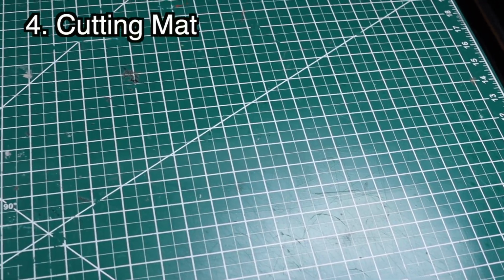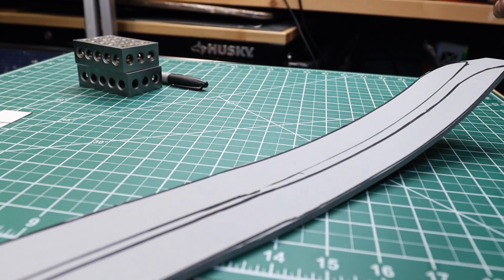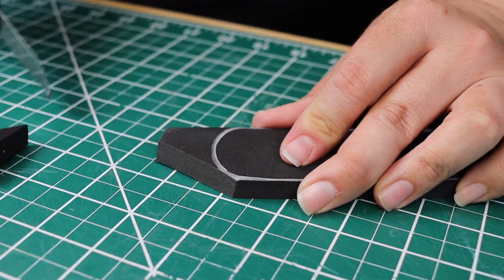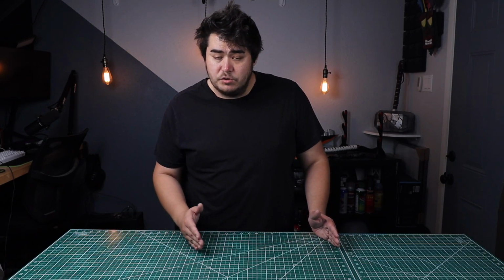For tool number 4, it is actually going to be this right here. This is the cutting mat. Now, if you're going to be cutting EVA foam out, you want to make sure that the blade is actually going all the way through, so it has to be touching the surface that's underneath it, and you don't want to do it on mom's coffee table. She'll get very mad at you. Mine did. And so when you're cutting, it's not going to be harming the surface. This is meant to be cut, so you want to be able to actually use this to cut all of your foam out of. This also has a nice grid pattern and it has a ruler on it.